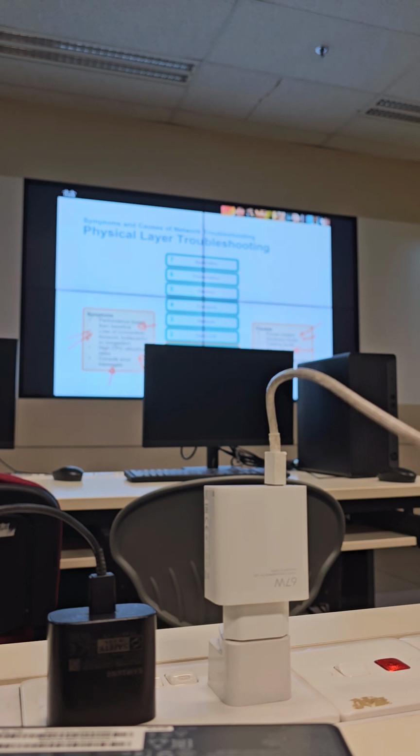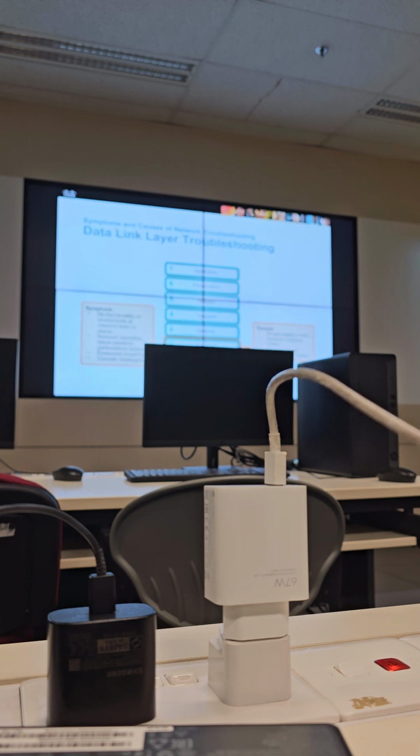Interface configuration error: over there you're supposed to be using 1 gigabit, over here you set it to 100 megabits. It will connect, but will have a lot of errors.